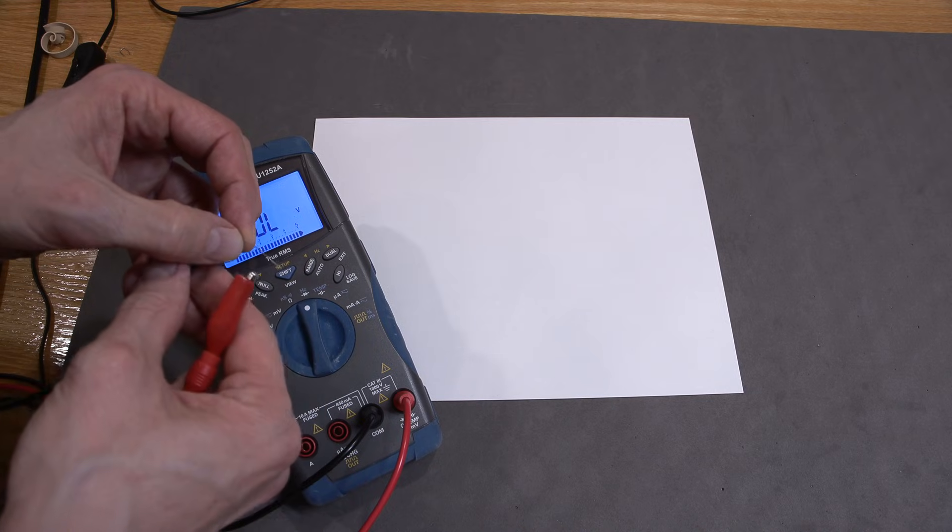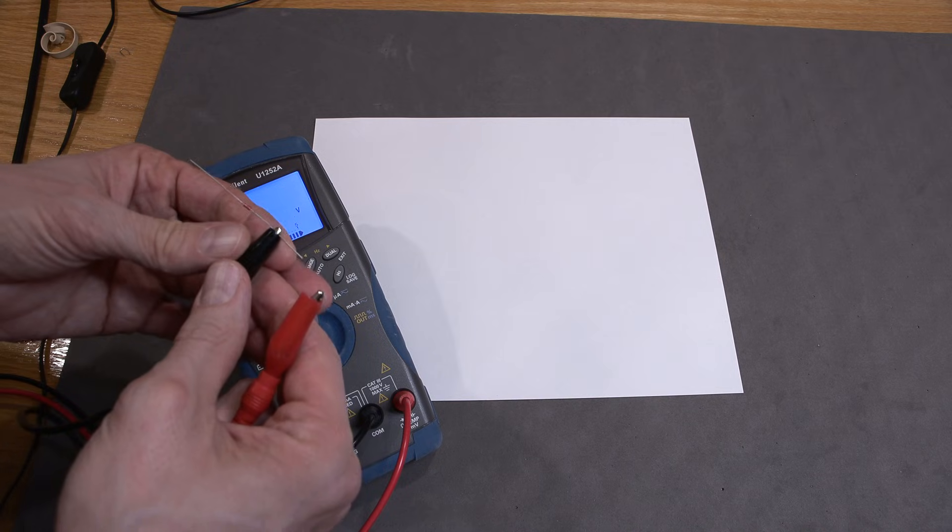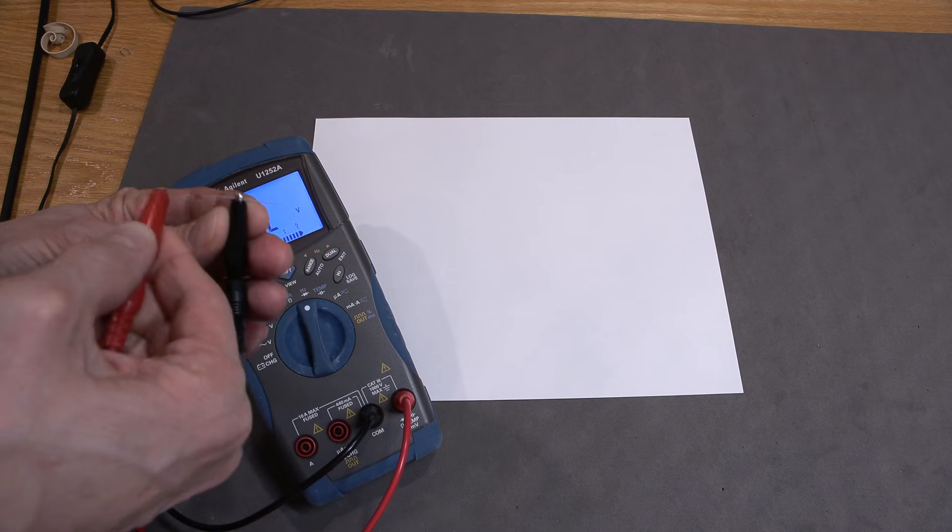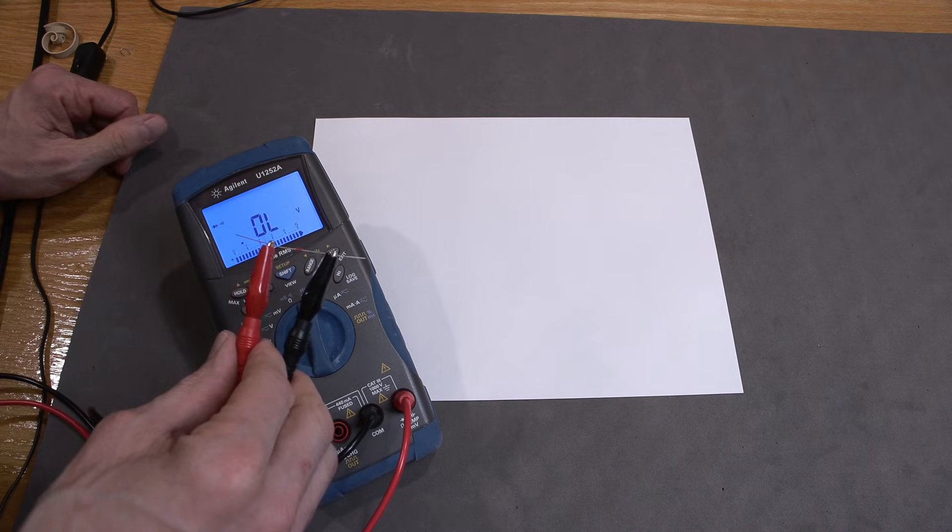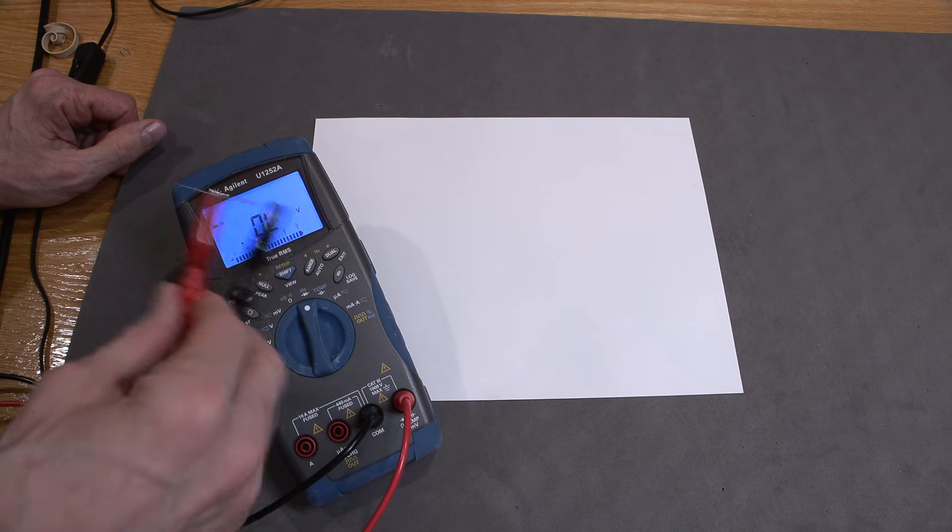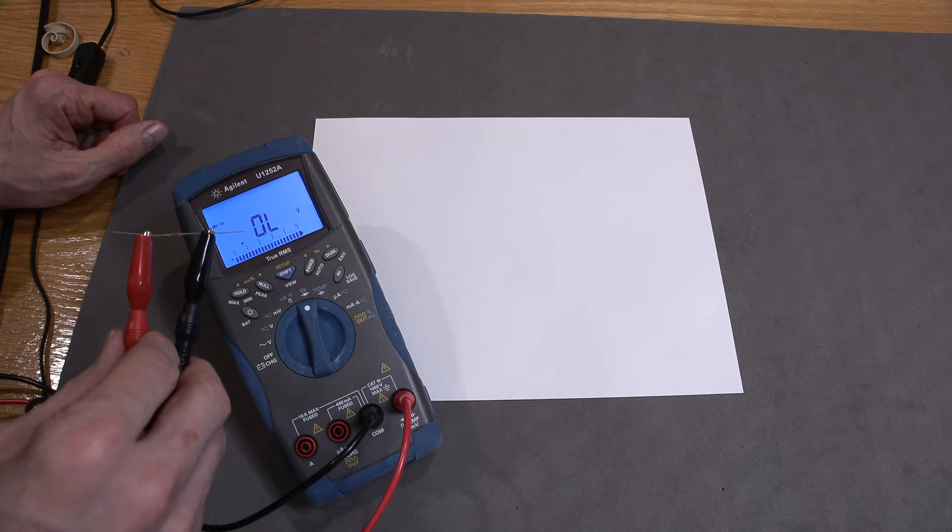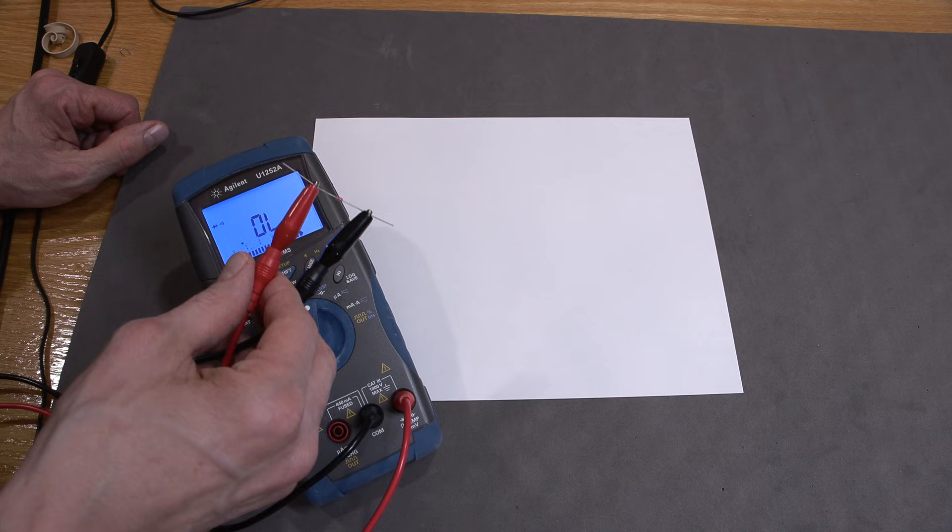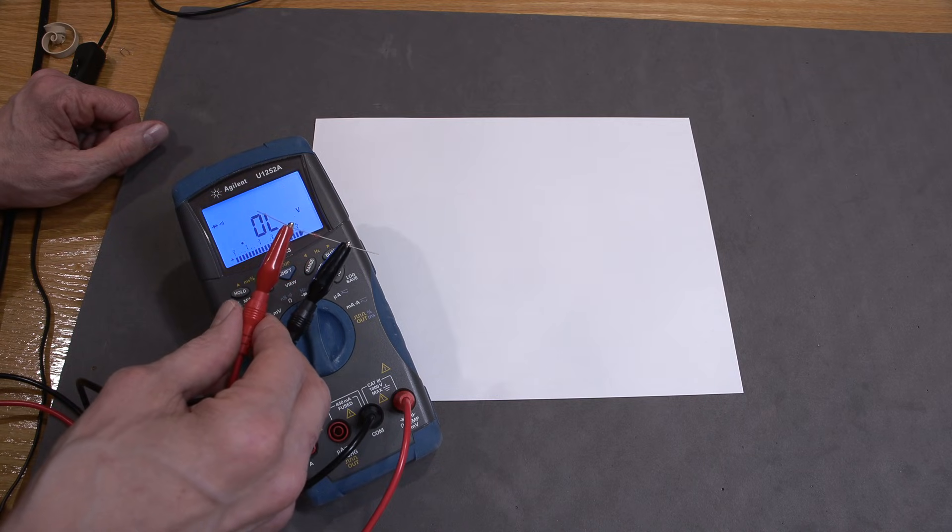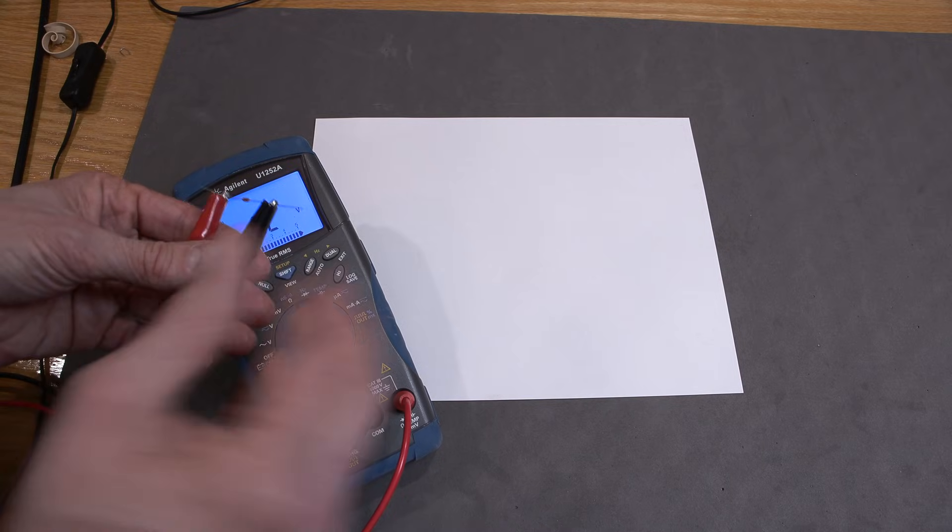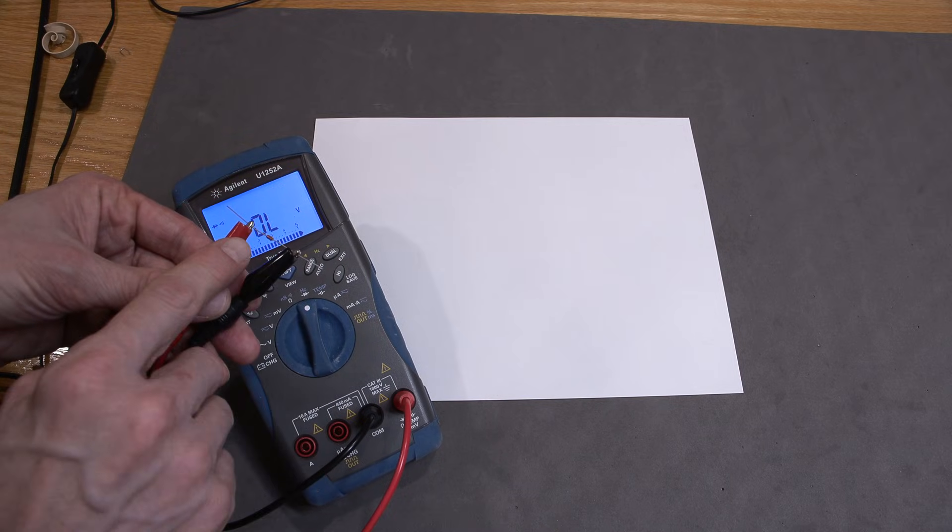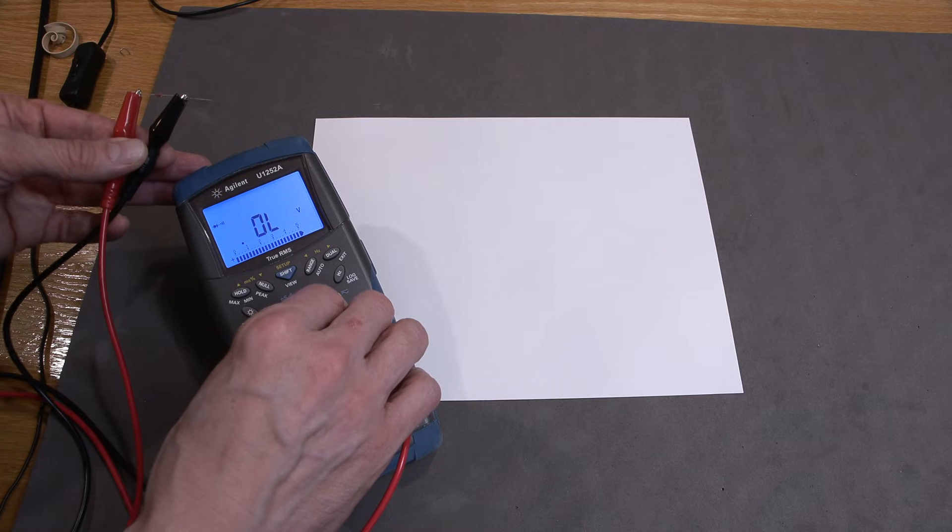So we'll move this over to here and hook it up the other way and see what happens. And as you can see, there's still, it's not identified as a diode or anything like that. So say this was a diode, it could be an open component at this point. So before we come to any conclusions or anything like that, what we want to do is move this over to ohms.